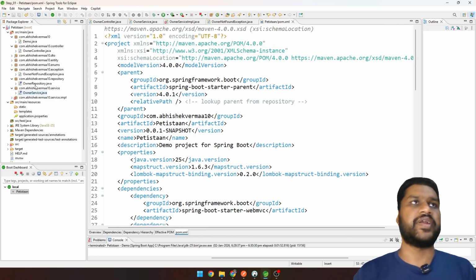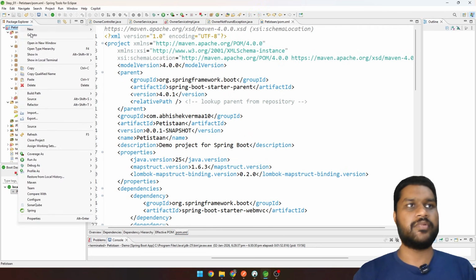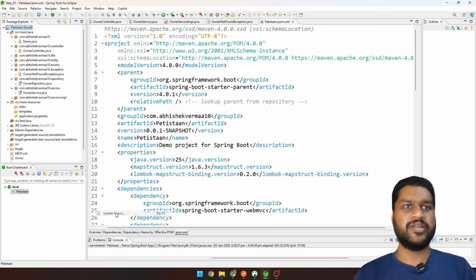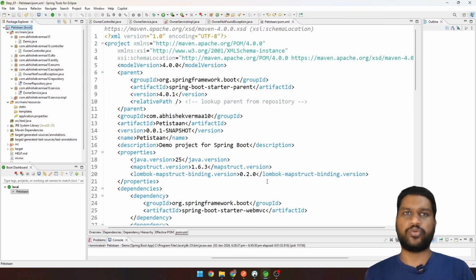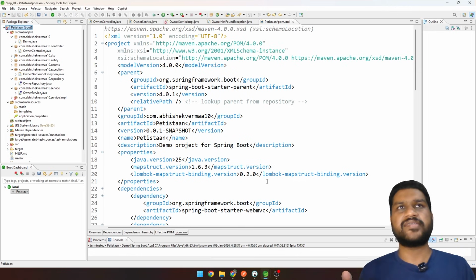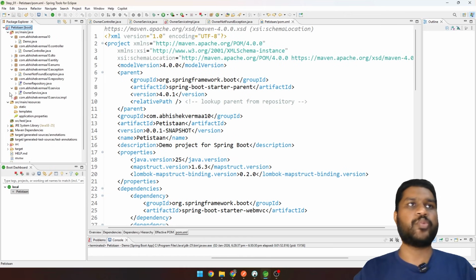All the versions are ready, and this time, since we have added all these things many times, it doesn't get updated. So let's do a quick update. I believe that it should be doing on its own. Otherwise, sometimes the IDE is unable to do all these things when you try to add these dependencies in the middle. So hence I have just done a quick update here.